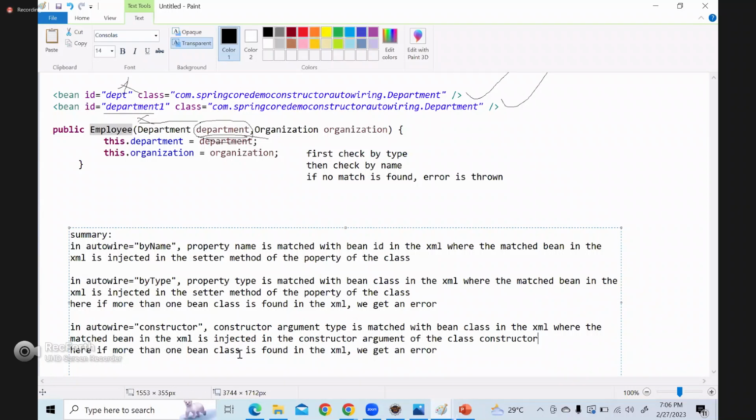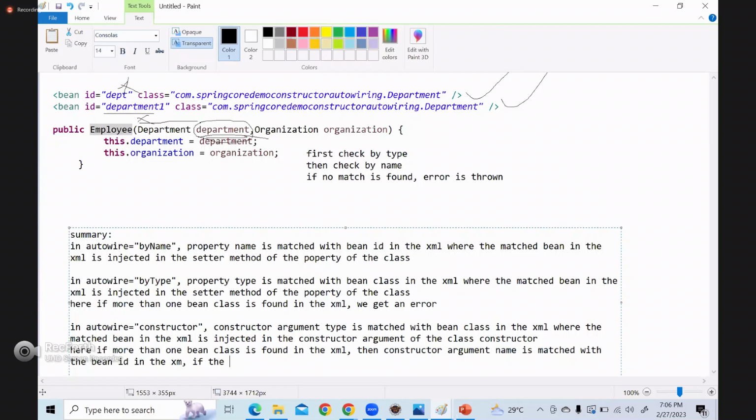Here now there is a difference. If more than one bean class is found in the XML, then the constructor argument name is matched with the bean ID in the XML. So if the match is found, now this, if you see, is a combination of autowire by type and by name.